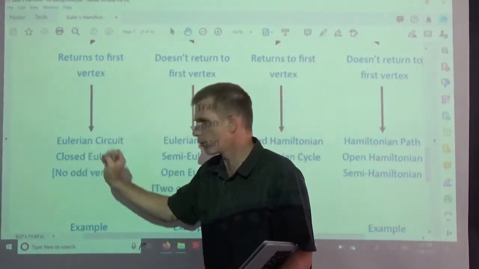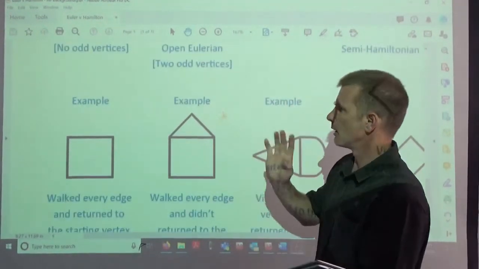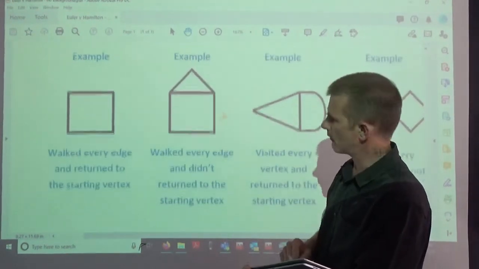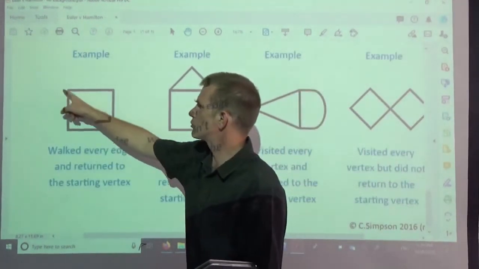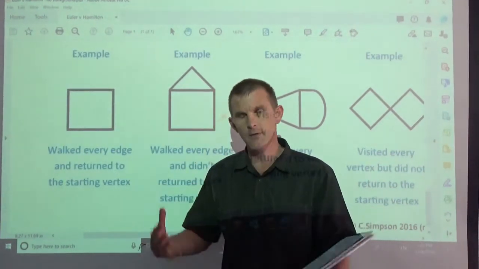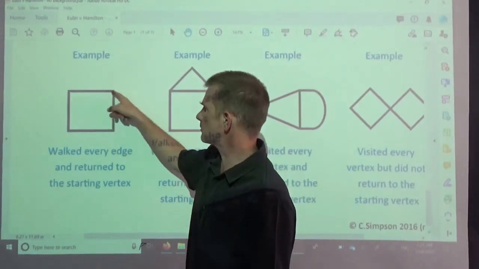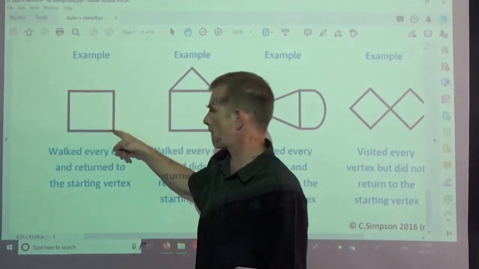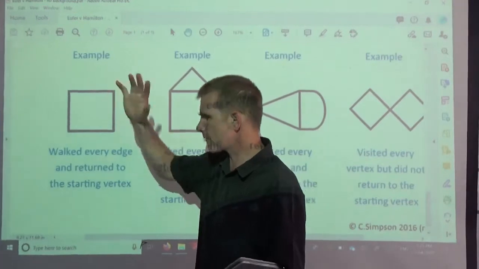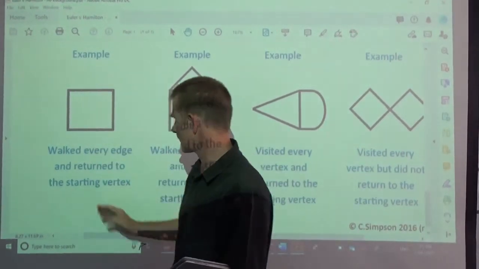Let's do a couple of examples here. Let's look at the degree of the vertices: 2, 2, 2, 2. Notice that they're all even degree vertices. If I start here, I go, and bingo.